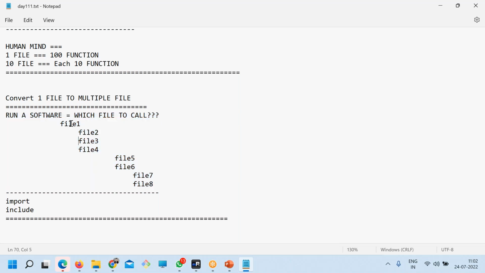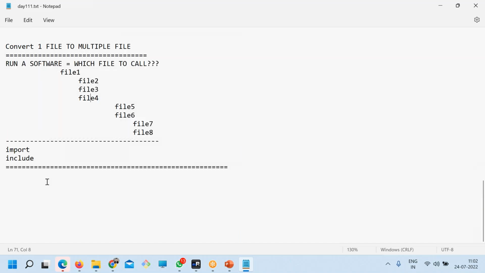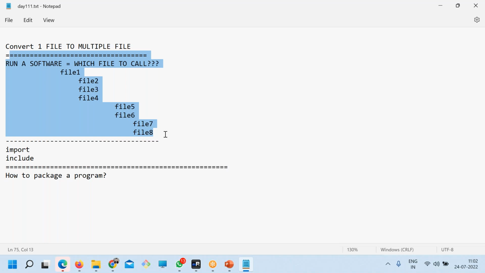These are called class files. Now the next thing is how to package a program, because how many files do you have? Hundreds of files. So let me ask you one very simple question. If I give you Microsoft Office software which you wanted, and I give you 10,000 files, or one file which is a packaged format, which one will you consider? Tell me.